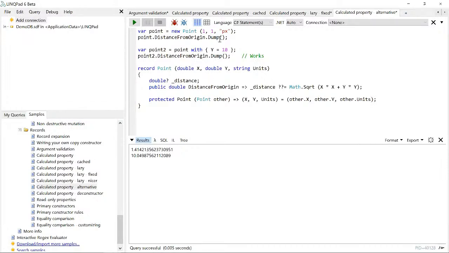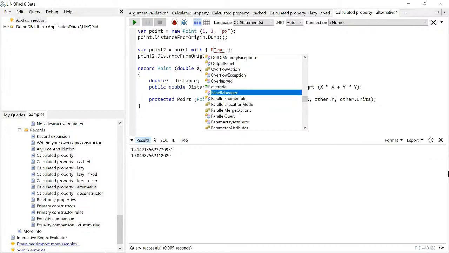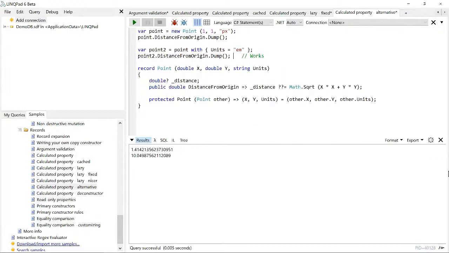Okay, so let's say I add units in there. Now I want to mutate it. So we're going to change the units from pixels to EM, with units equals EM.